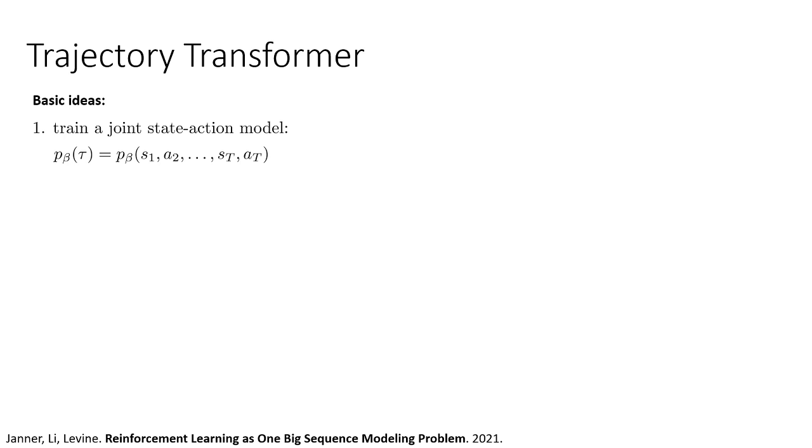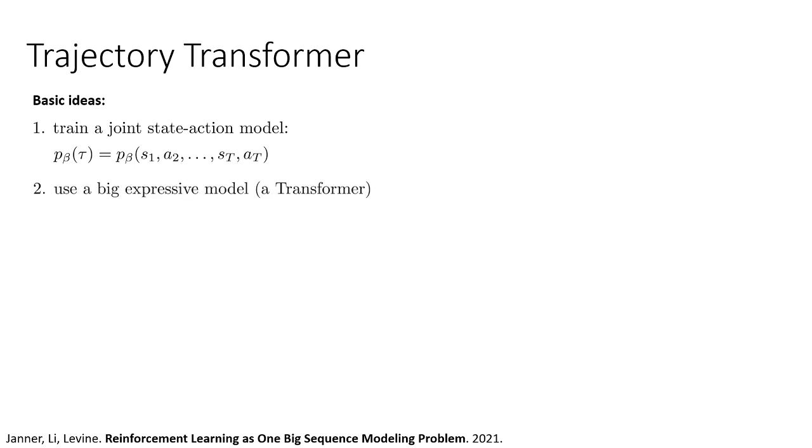So this model will provide us with probabilities of state action sequences by just doing density estimation on the trajectories in the data set. And I'm going to use a subscript beta to denote that this distribution, of course, depends on the behavior policy. And intuitively, what we're going to do with this distribution is we're going to optimize for a plan, for a sequence of actions that has high probability under this distribution, which means that we will avoid actions that are very unlikely in the data, which will avoid out-of-distribution actions.